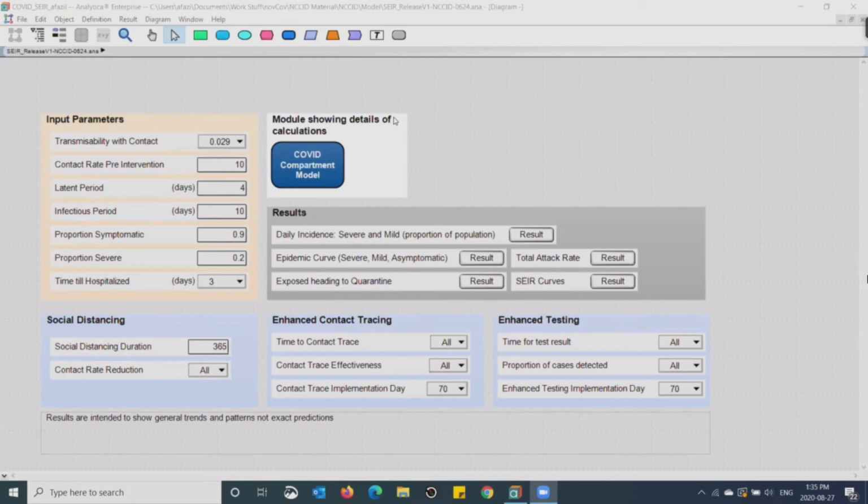Thanks, Aamir. I think that leads into the next question that's arisen. The question is, if I manipulate the input parameters or other features, as you've been describing in Analytica, will I be able to save it for our own use? And what about changes to the model itself? Or is that set, I guess, is the question.